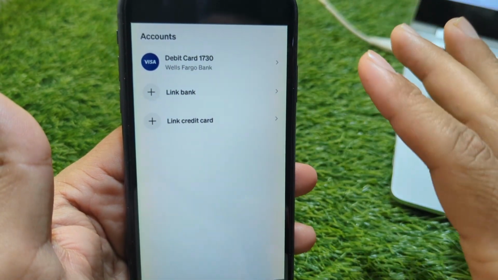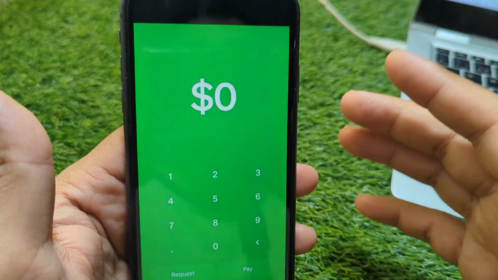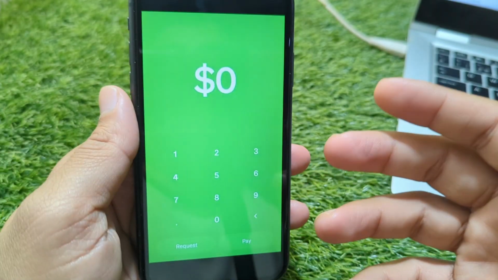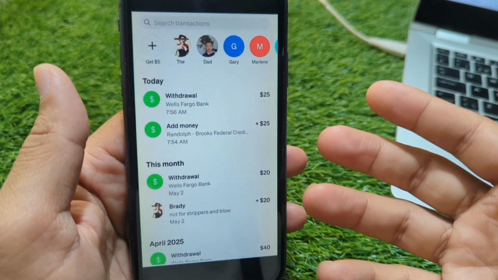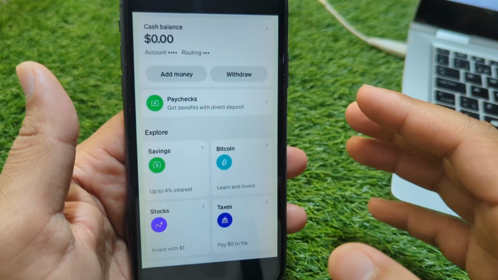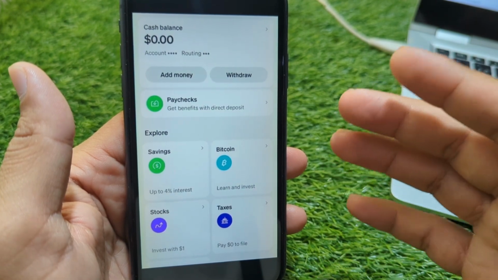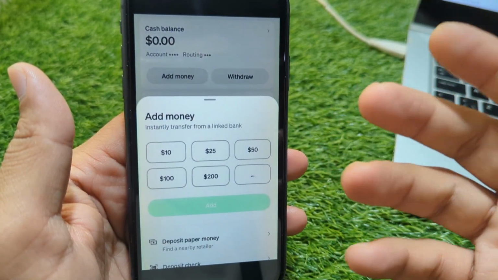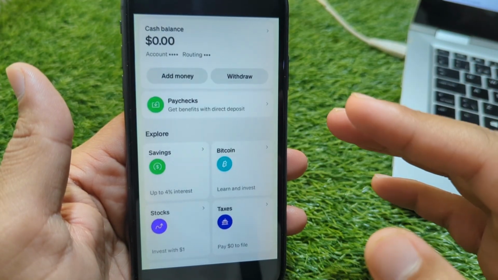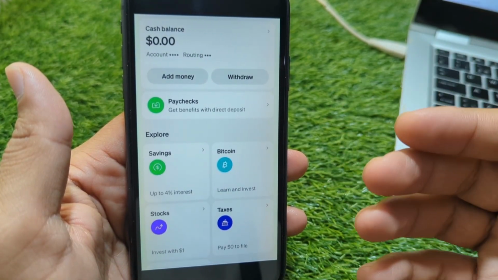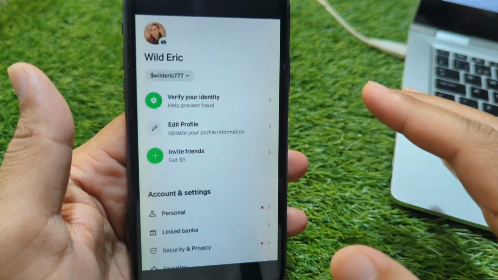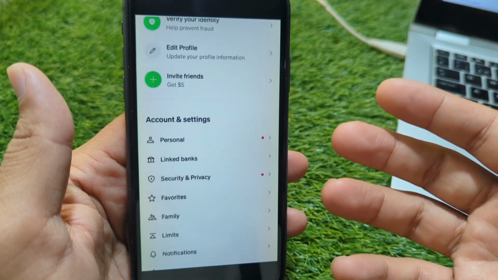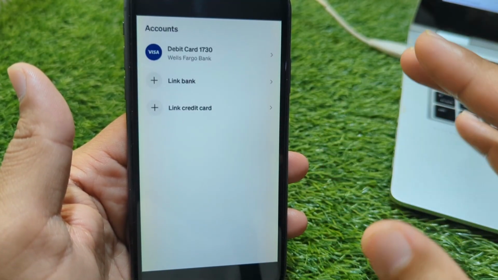After opening Cash App, you'll land on the home screen. In the center, you'll see a number pad where you can enter the amount of money you want to send or request. To send money, simply type the amount, tap Pay, and then enter the recipient's hashtag, phone number or email address. Confirm the details carefully before hitting the final confirmation button. The money is usually transferred instantly, making it perfect for splitting bills, paying friends, or handling quick transactions.